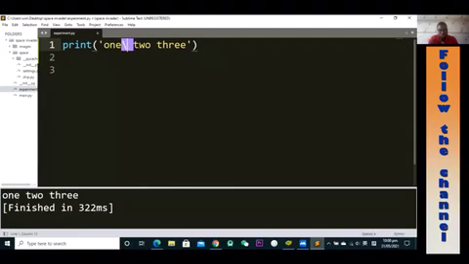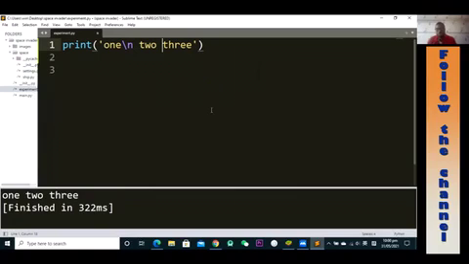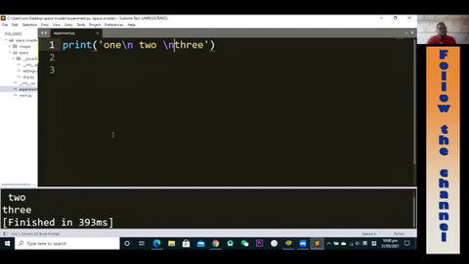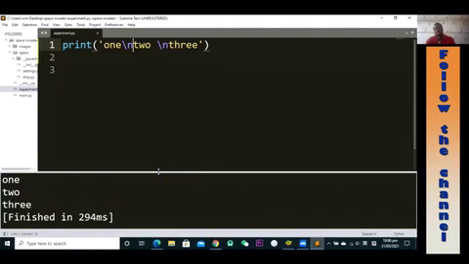The way we use it, we use \n before the information that you want to appear on a different line. So \n. In this case, 2 is going to appear on its own line, and then 3 is going to appear on its own line. Right. So if I run this, you see, boom, I have the same result. If I take it back like this, without the space, run it again, you see 1, 2, 3, just like that. So this is the second way you can create new lines. The first one is using different print statements, and the second one is using the \n.